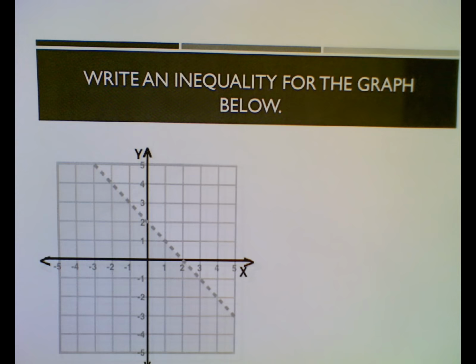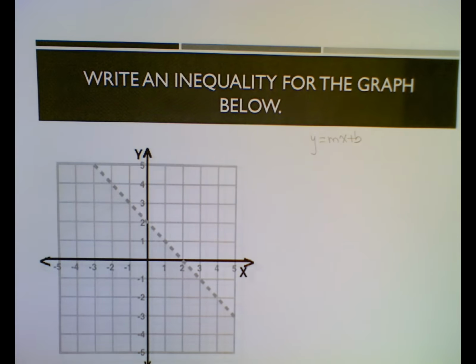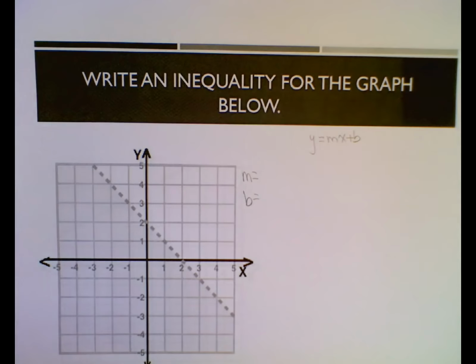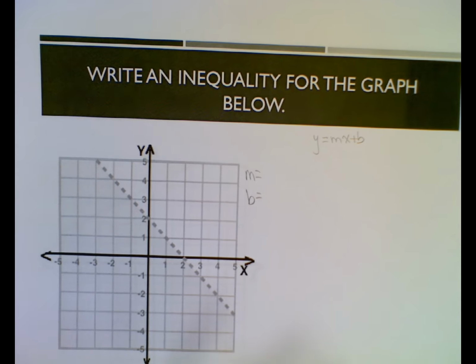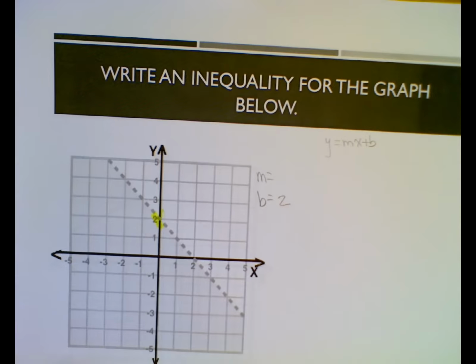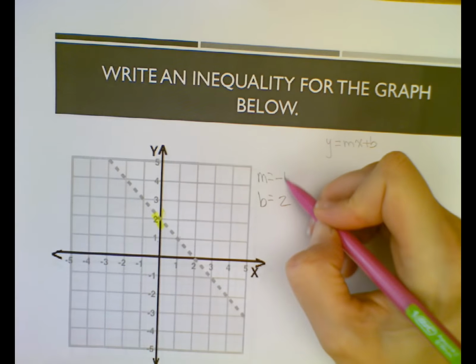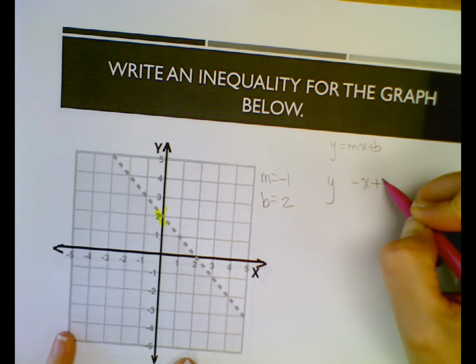All right, writing an inequality. Now, every time we write our inequalities, we're going to think about them in terms of slope-intercept because that's the easiest information to get. So think in your mind that you're looking for the pieces for y equals mx plus b. Even though we're writing an inequality, that means I need to get a slope and I need to get a y-intercept so I can write my inequality here. So I can start with my y-intercept, and I see that y-intercept here is 2. And my slope is down 1 over 1, so it's negative 1. So if I have y, I have a slope of negative 1, y-intercept of 2.